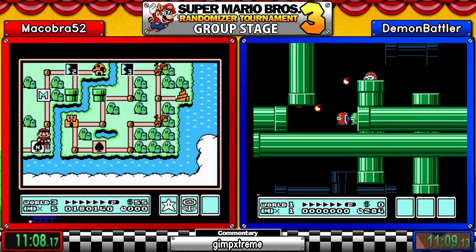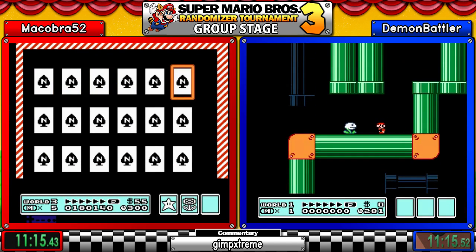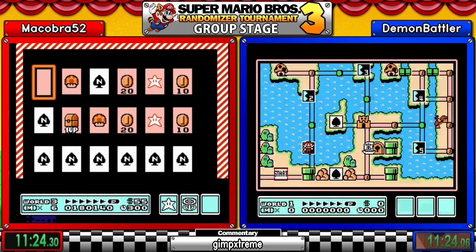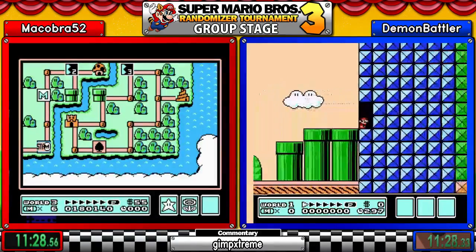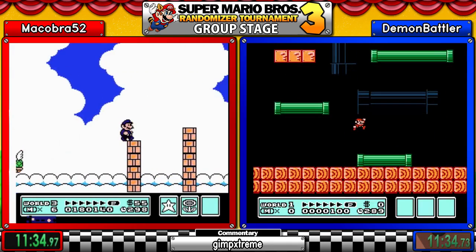The card game shows up again for Macobra. He's going to give that a chance, see what he can find. Come on, Demon. We know you can do it, buddy. Oh, gets him again. Cobra gets quite a few items from that one. Seems like a P-Wing, Star, Leaf, and a Frog Suit.